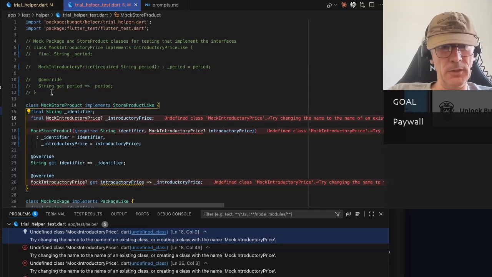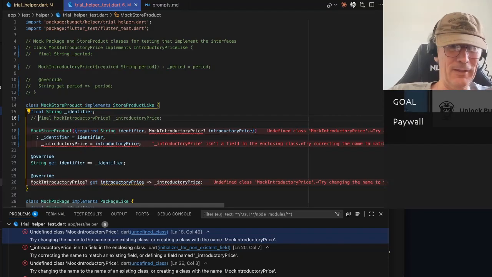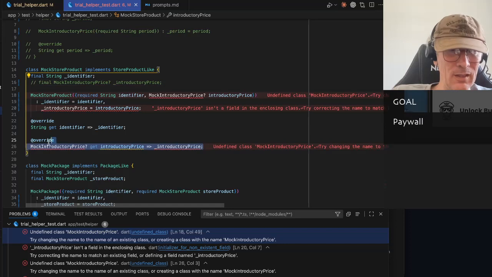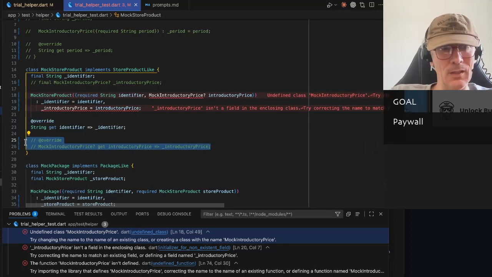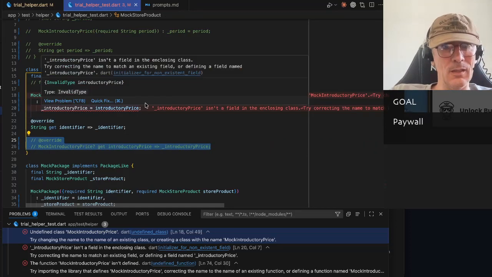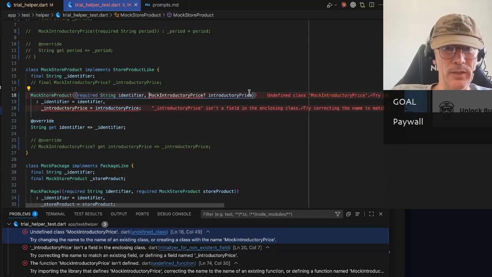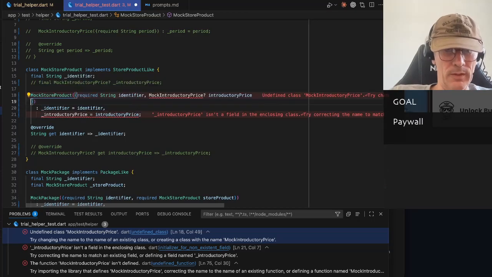Ah, this becomes much simpler, man. Unless I delete everything. Okay, now it becomes a bit of a problem to comment out unless we put this on a separate line.